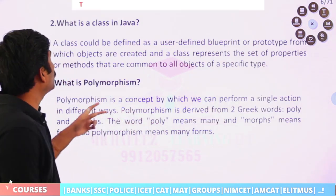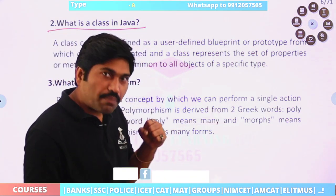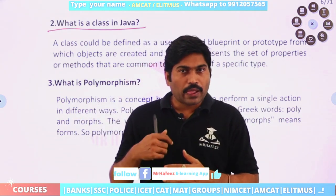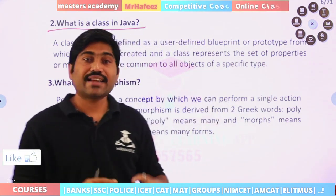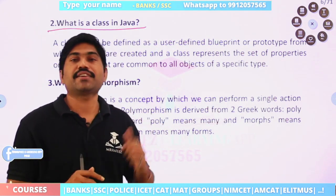And so what is a class in Java? What exactly is a class in Java? You might have passed through it in your academics, and you know classes. Classes consist of a few variables and a few functions. But what exactly is a class? Class is not the class we are discussing in normal English language, but it is related to a programming language.